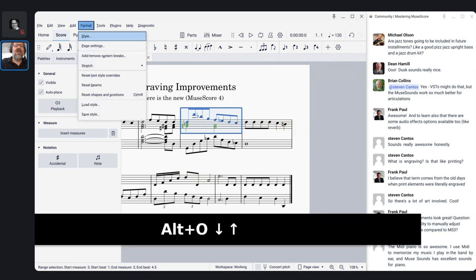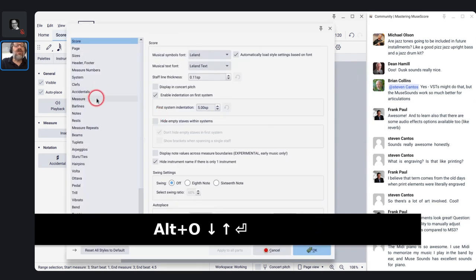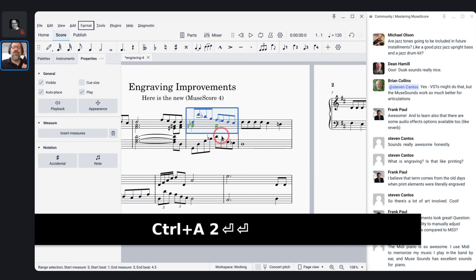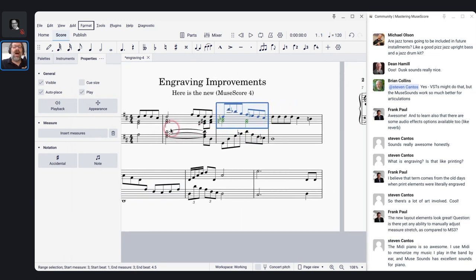If you set that same spacing ratio to 2, now it's direct proportional spacing. A half note now takes literally twice as much space as a quarter note, and a quarter literally twice as much as an eighth note. That's not normally how music is done, but sometimes you'll see percussion method books and things like that use that sort of direct proportional spacing. So anyhow, MuseScore now has much finer control. The default spacing is much better, and there's much finer control about these things.